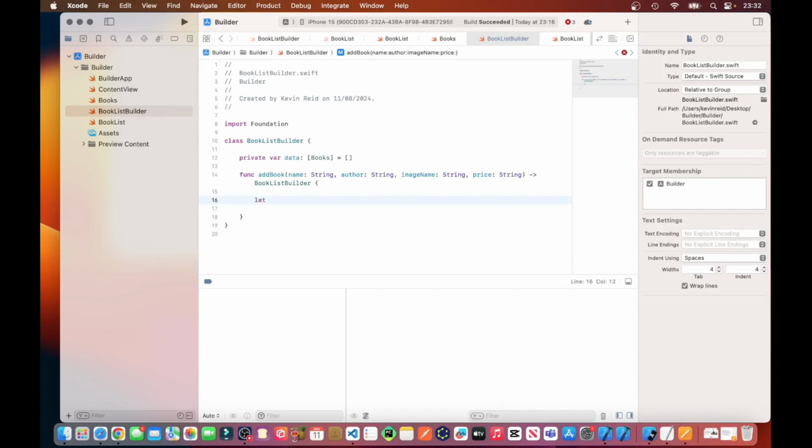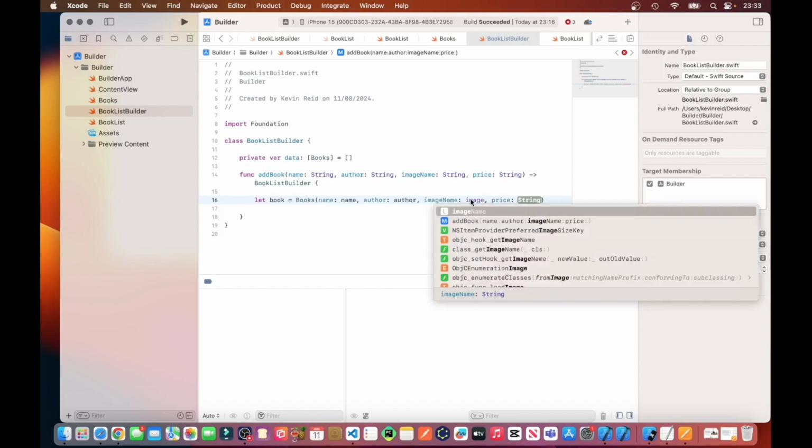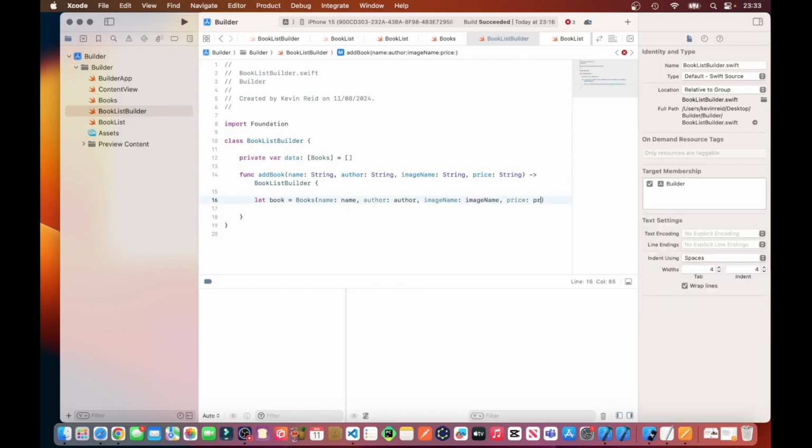The next thing we need to do is to create an instance of the books. Let book equals Books, and use the following parameters, which are name, author, image name, and price. data.append(book).